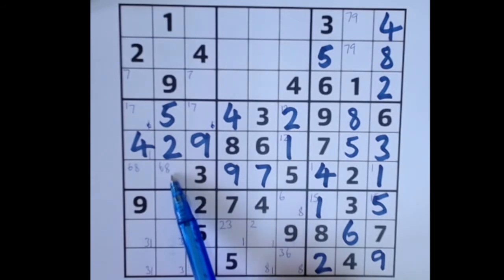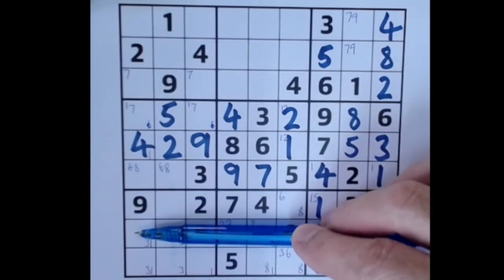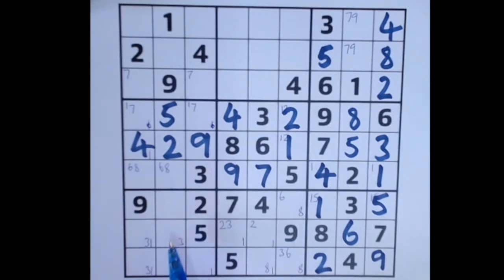This is a pair, 6 or 8, right? We see that. It definitely can't be 7. We have actually got 7s intersecting. When we get down to this region here, we can see an intersecting 7 here, and we can see an intersecting 7 here. So blocking 7s here, blocking 7s here, and 7 can't come here or here or here or here. So this has to be a 7. So we can make our numbers slightly fewer, our options slightly fewer by doing that. I hope that was clear to you. If it wasn't, just rewind the video and look at it again.